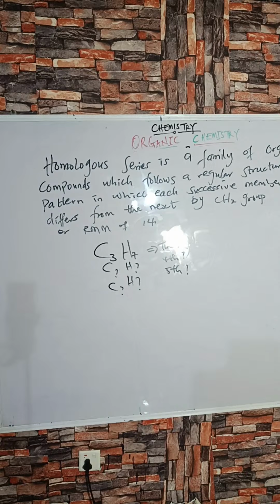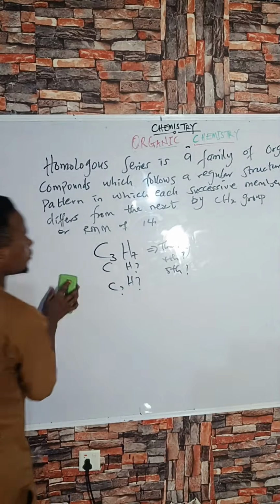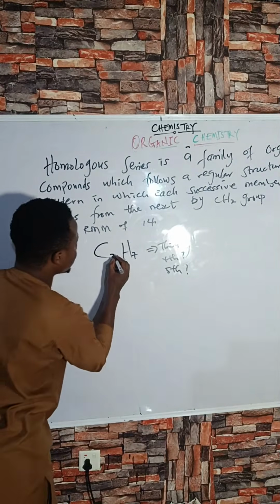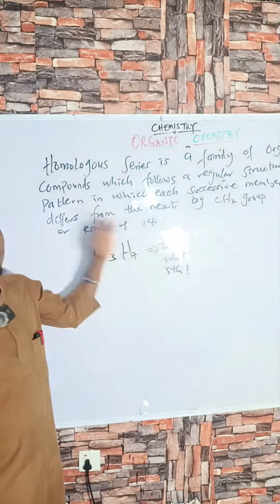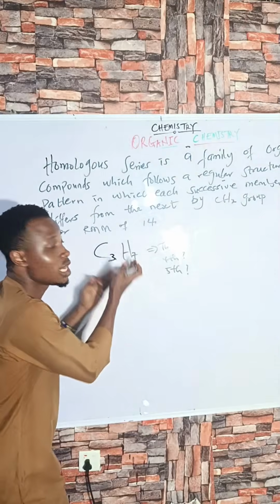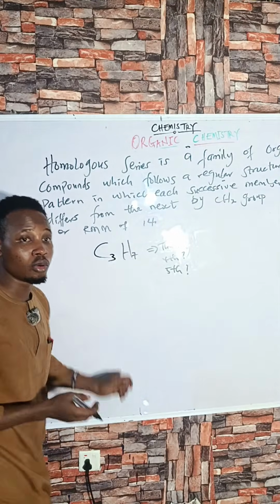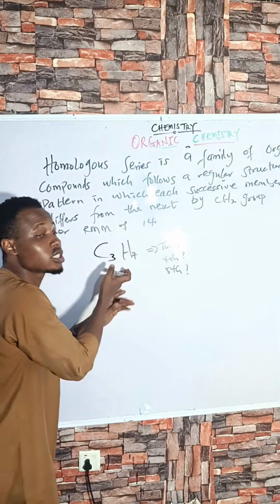All right, let's move on. Like most of you have rightly gotten it, if you do not get it well, I advise that you pay attention and understand the simple logic. We have not even done any major stuff here. We are only trying to get the concept from the definition of homologous series. So the third member in this family, whatever name you want to call it now, is C3H7.